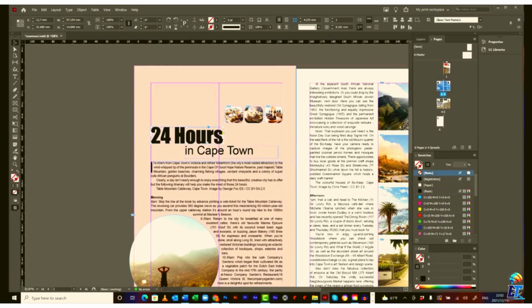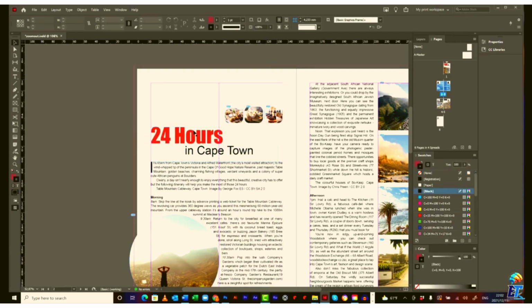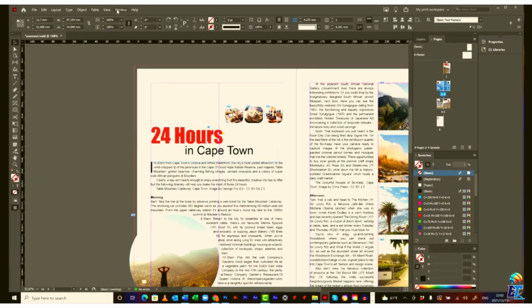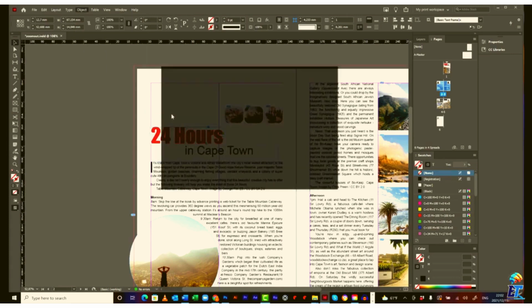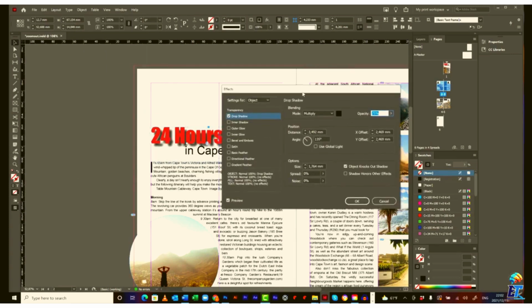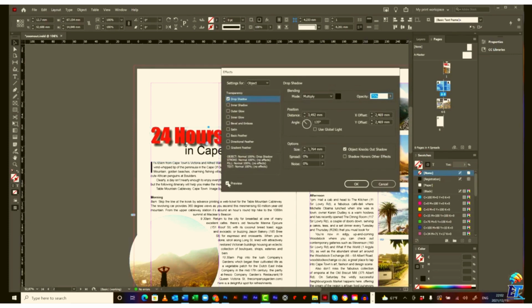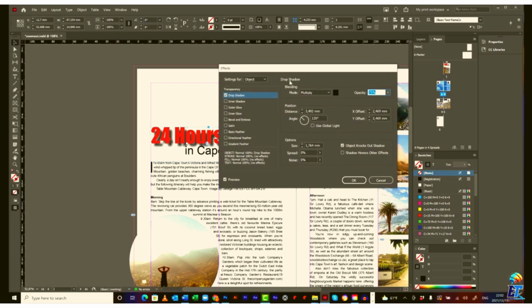If we select this text, let's just make it red for a moment, so that we can see this properly. And I'm going to delete that background color. Now, the drop shadow, for instance, is one you will know quite well. So they're all under Object, and then Effects, and there's my drop shadow. Every time you click on an effect, there's a preview over here with which you can see it on the actual object. But over on the right hand side, you see the settings for that specific effect.